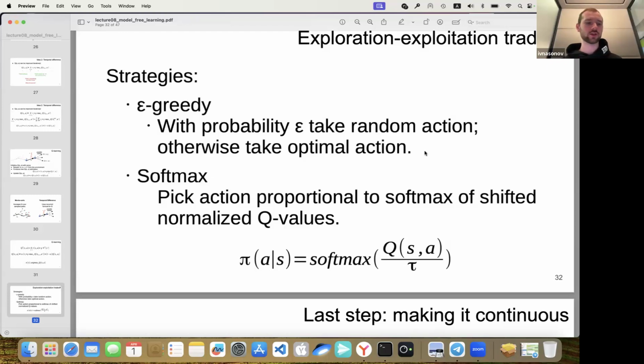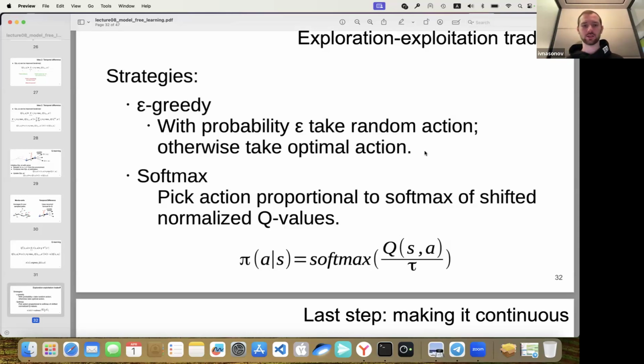You choose a random action, not the optimal one, from the set of your actions, and then you see how the state varies, how your reward varies, and so on. Because if you choose a random action which can be better than the optimal action at this step, maybe you can make your strategy better.